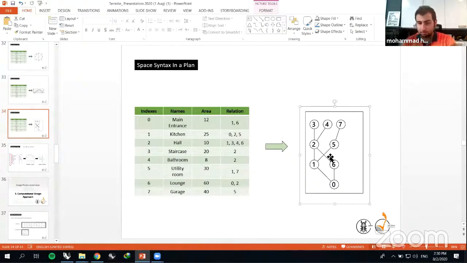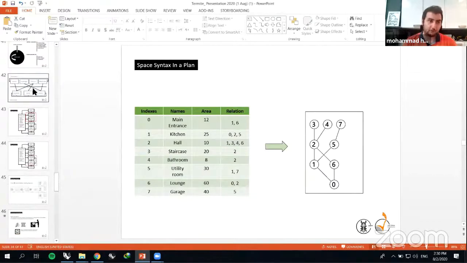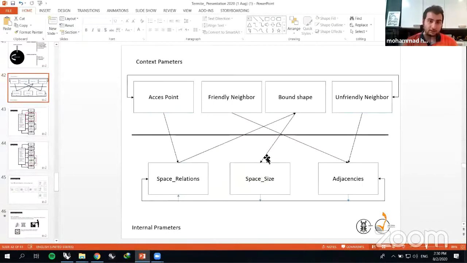So how can we exactly define the best space or location for it is the problem we are going to talk about, and it comes from this external parameter relation.